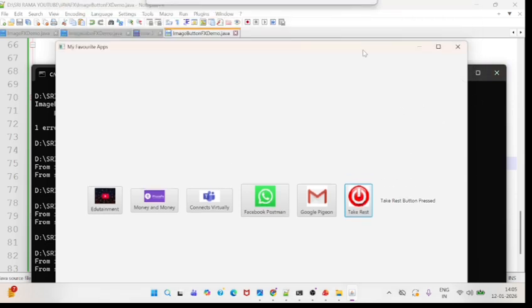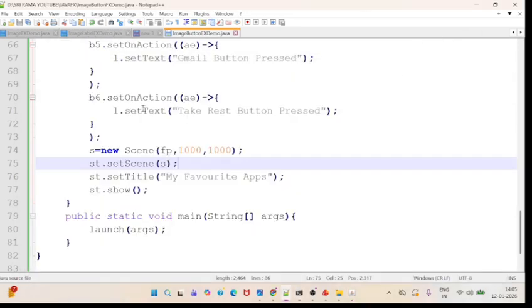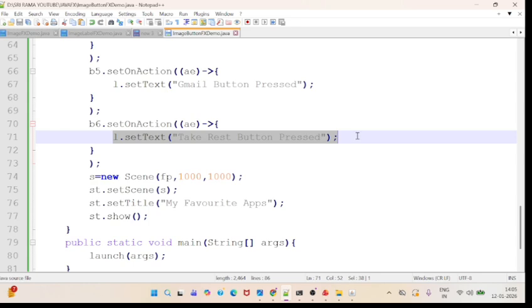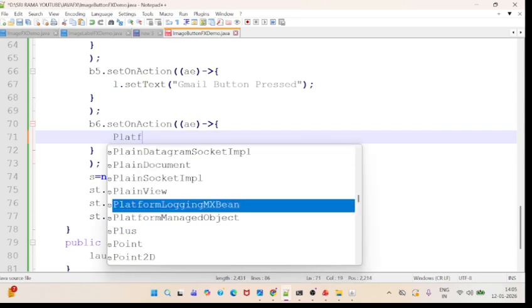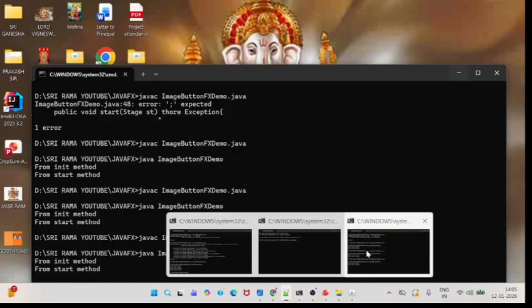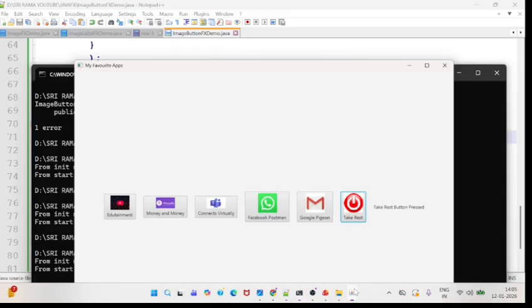So let us change the code to exit from the scene. We'll call the Platform.exit. Save this and compile the program again.